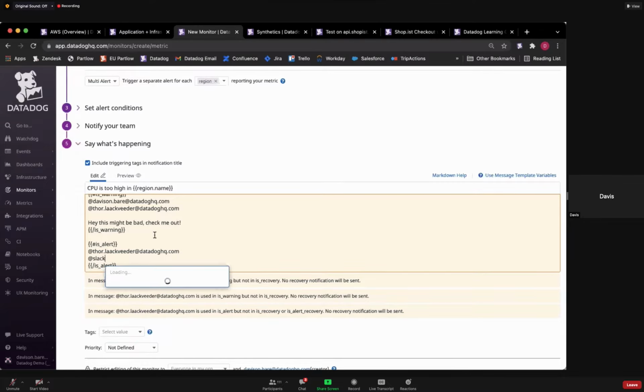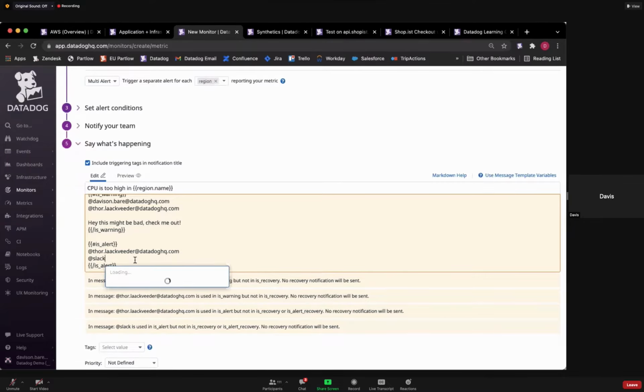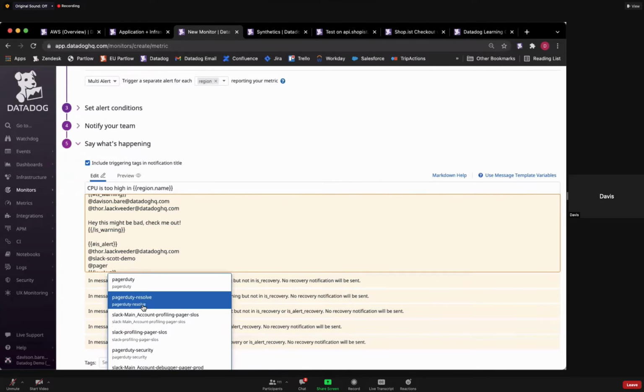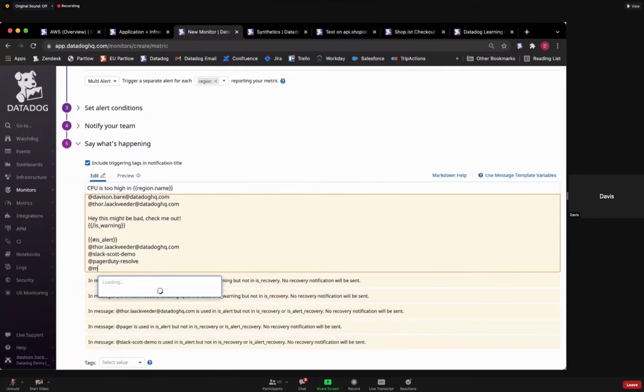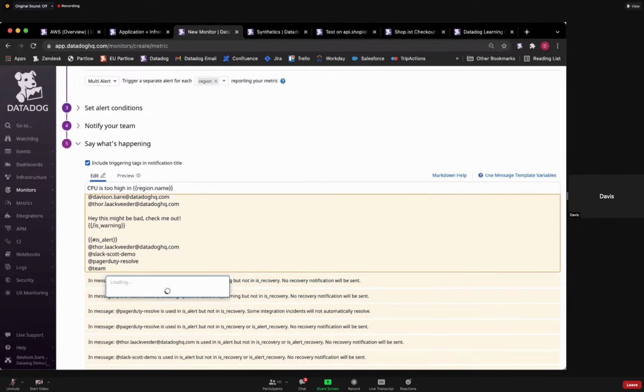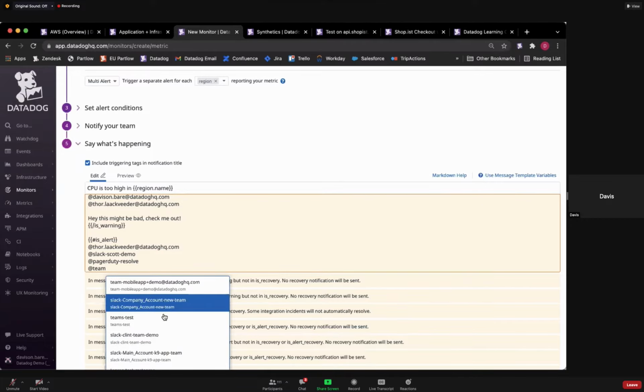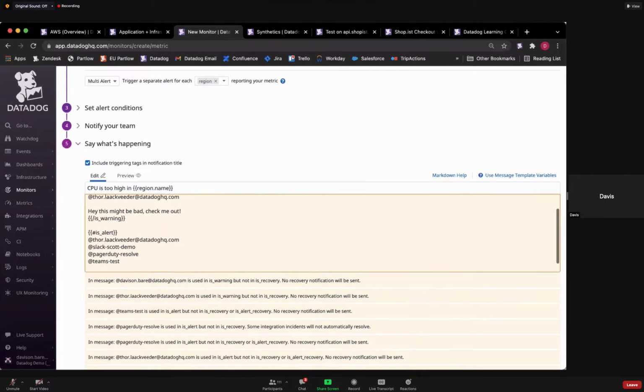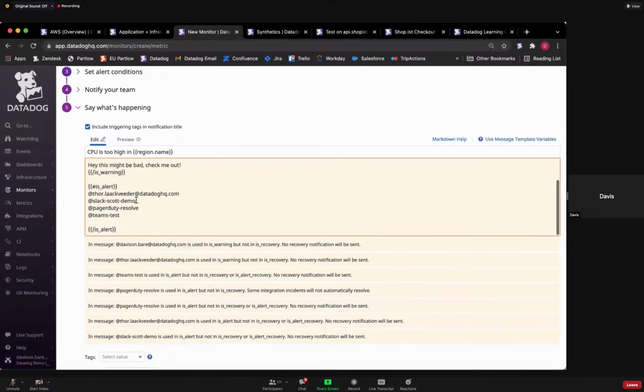So Slack, PagerDuty, MS Teams, ServiceNow, OpsGenie. These are all options for you. We have a number of different third-party messaging systems that you can use here. And then you can say another little message. Hey, this is broken. Fix me.